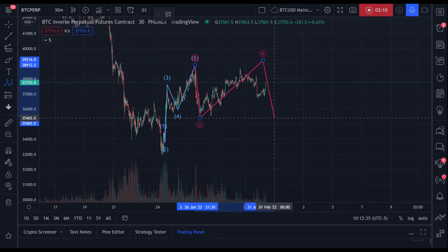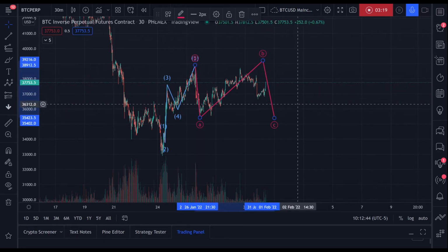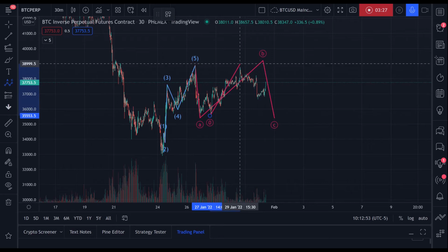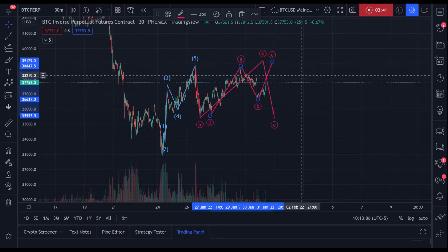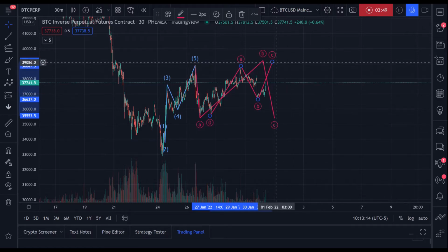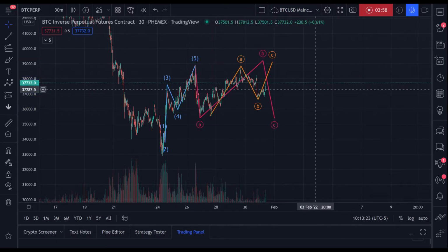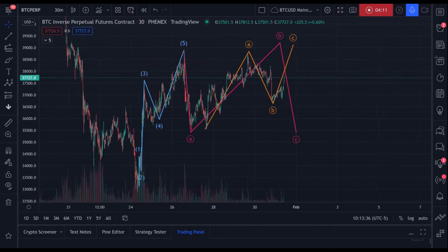This is why I urge caution, because we still need a C wave down. All right. And so right here, you're basically getting a B wave, and B waves, corrective waves, all come in threes. So right here, not to confuse anybody, but this is kind of the game. You have to kind of see nested corrections, nested moves within moves to make sense of this. There's an A, B, C. If you look linearly and you're not creative and you're very rigid in your thinking, it's going to be very difficult for you to make sense of the wave principle, and you may not even find it useful. Okay, but this does take some creativity. But at the same time, although you want to be creative, you also want to be strict in the principles and the rules and the guidelines. You don't want to be too wishy-washy, and then you have nothing to go off of, right? So there's a delicate balance between both.